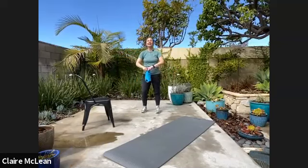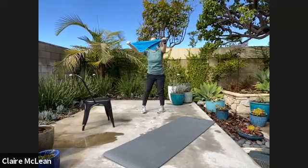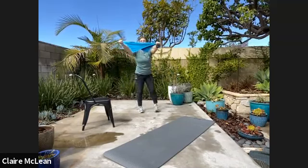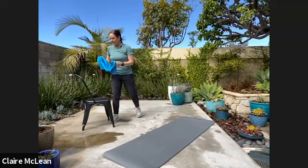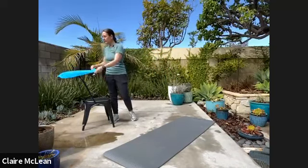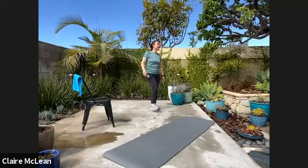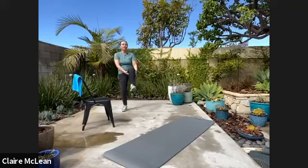Shake it out. Let's try to get a couple more in, because then we'll have a break. One, together. Two, together. Three, together. Four, and together. Whew, nice work. All right. We got a little breather, then it's back to high intensity. Keep moving. Stretch anything that needs to be stretched. Feel it in my hips after that one.